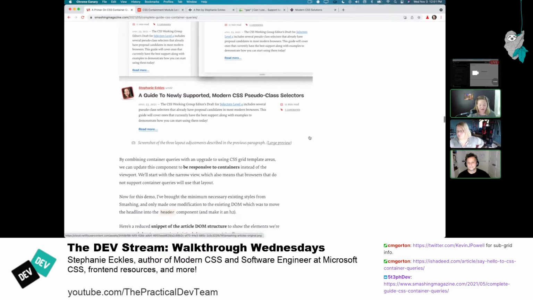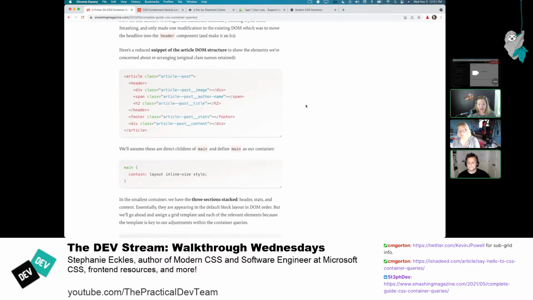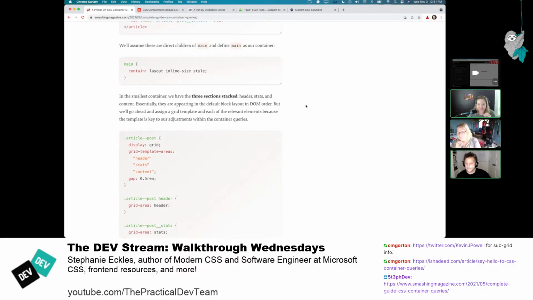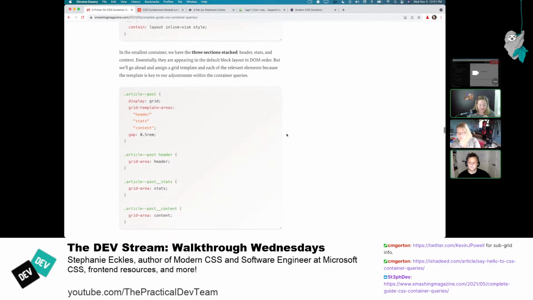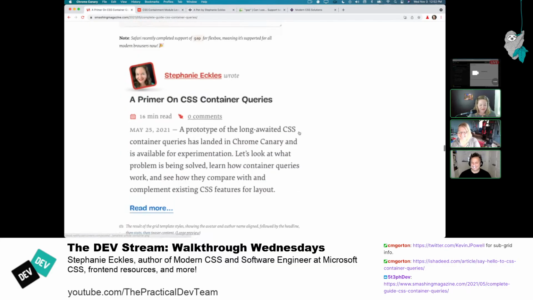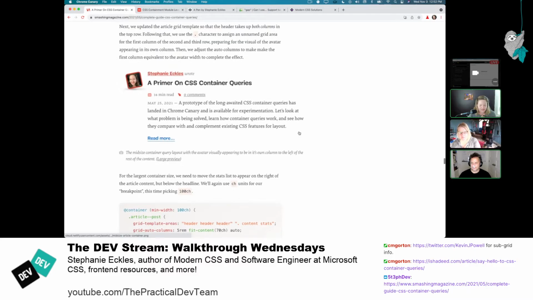That's what this article is an exploration of. We don't have to touch the DOM at all. It also uses grid to do that rearrangement, using grid template areas to manipulate all of it. So this article accidentally teaches you a lot about grid. Ultimately, we get three different solutions here.